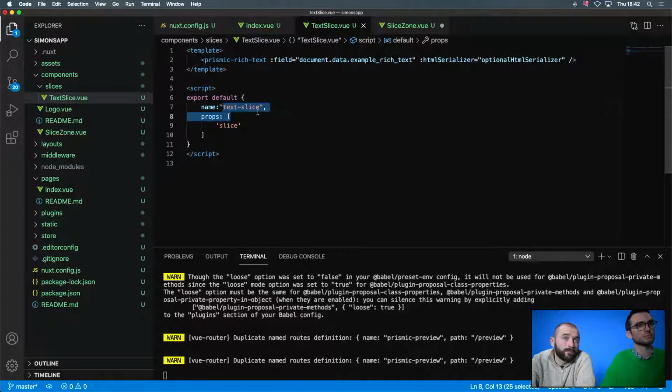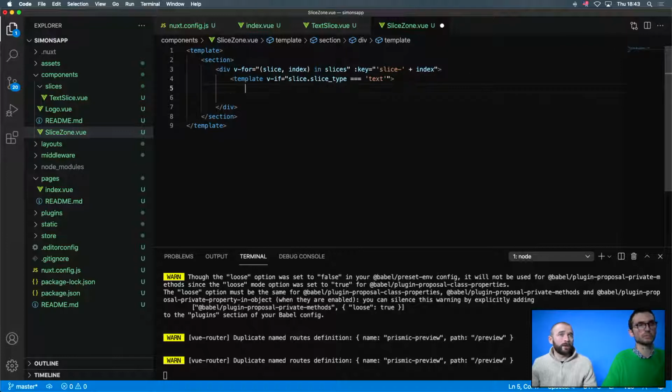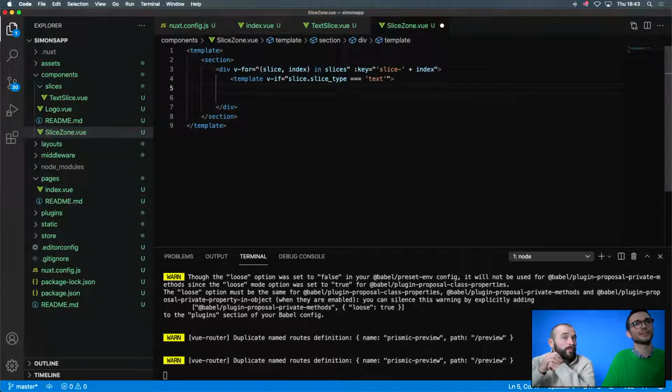And you go back to your slice zone, and that name that you put in the file is going to act as the HTML tag for your component. So you can call the component as an HTML tag. So what you do is open a new HTML tag like you would for the other ones, and type in TextSlice. It's the name of the slice, which is the HTML tag. So if you copy and paste that now, but with an open bracket, like you did. See the way you have template, and you have a bracket at the start of it? That's how you open an HTML tag. So now TextSlice itself is an HTML tag.